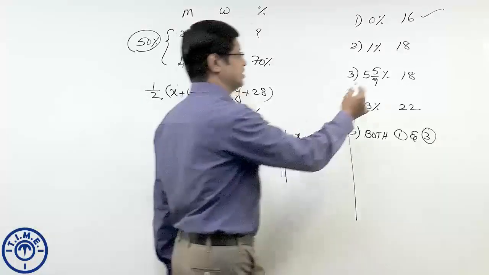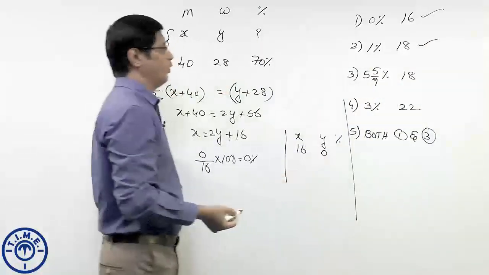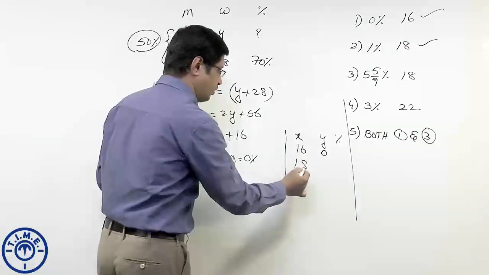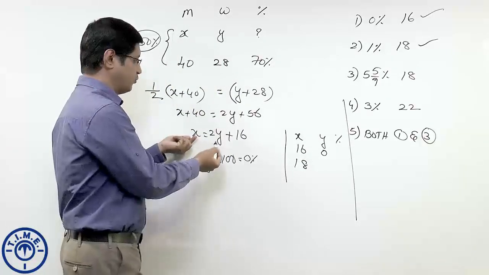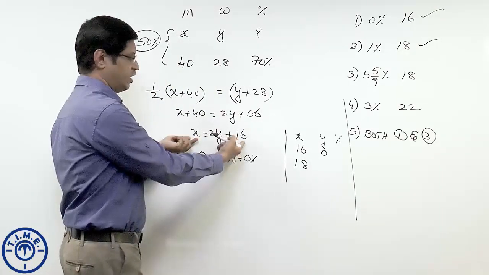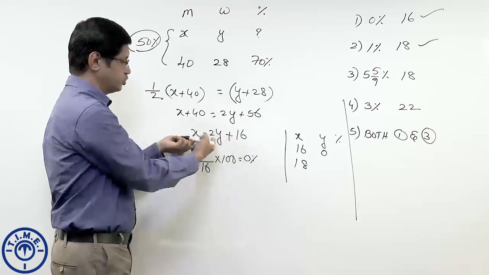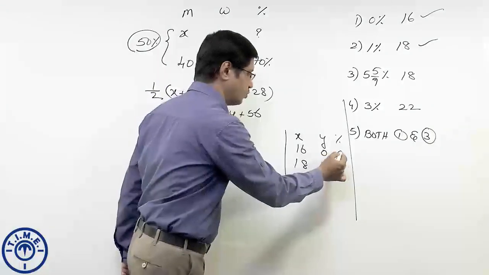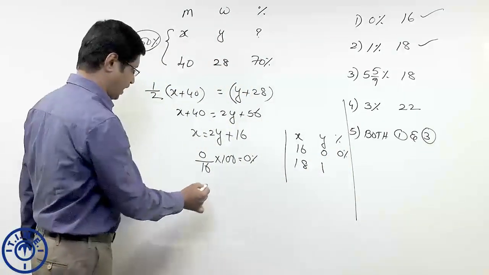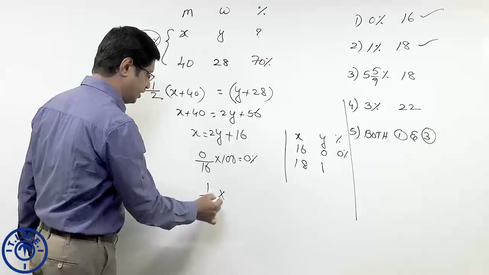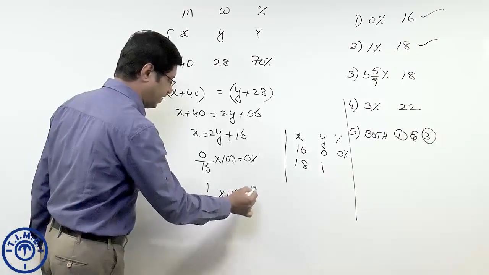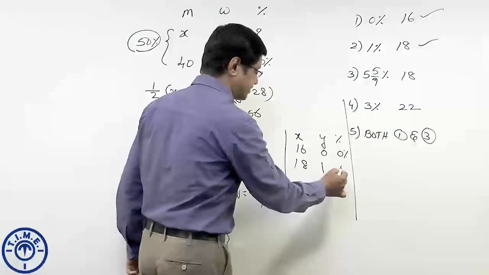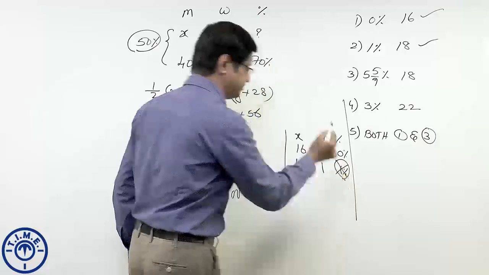What about the second case? If you observe the second one, 18 matches he played. When you use 18 as the X value, 18 minus 16 results 2. So 2 is equal to 2Y, meaning Y is equal to 1. When Y is equal to 1, what is the percentage? So 1 upon 18 into 100, simplify, results 5/9%. But what is given here? 1%, which is not satisfying.